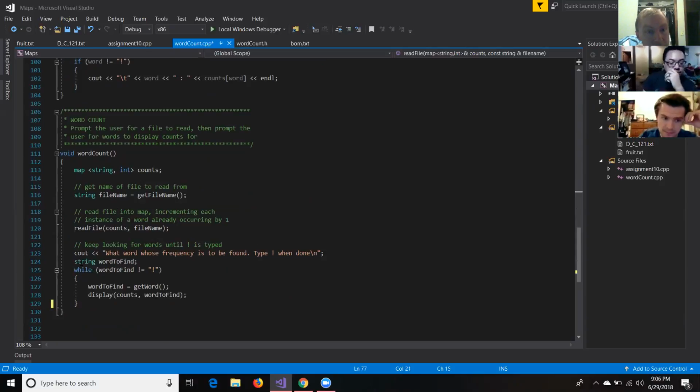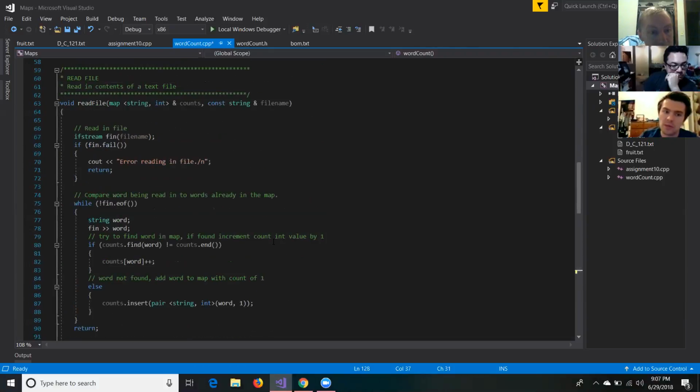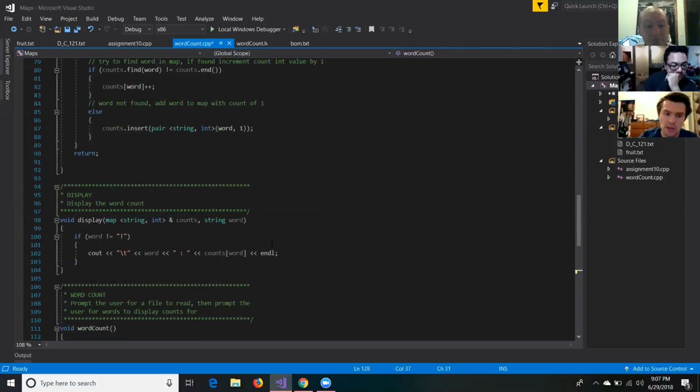Here I'm setting word to find to get word, just a variable I declared. Then I'm displaying the word as we were told to, and displaying the count, the data at that key, using the square bracket operators.